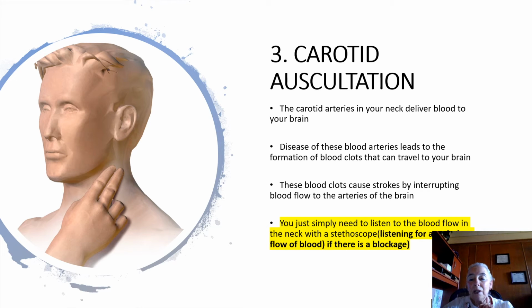That clot can get stuck in our carotid, or the carotids can become filled with plaque. We can hear that by using our stethoscope, the bell end. The bell end, we should hear, or the doctor as he's listening, should hear a steady flow, swoosh, swoosh. If we hear a turbulent flow, that is usually attributed to a blockage, and we want to do further testing. Again, when you come for your blood pressure check, we're going to listen to your carotid, and I'm going to let you listen because I want you to be able to hear and understand what I'm listening to so that you know what I'm talking about and saying, oh, I got it. I see what she's saying. So that's what we'll be doing.